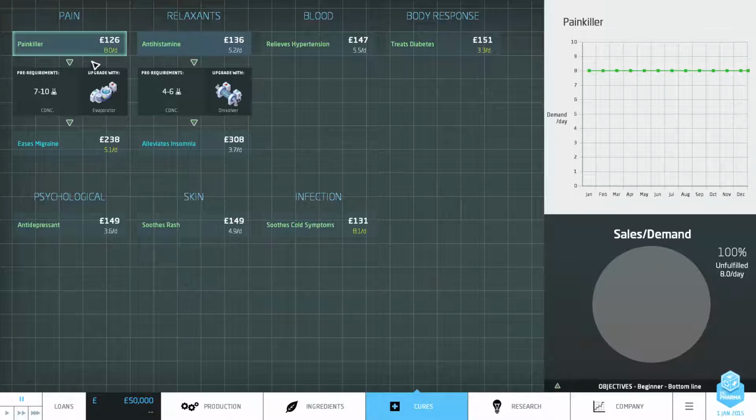As you can see, we've got painkiller here. The demand for that is 8 people per day. Well, it's not exactly 8 people, it's more of 8 units per day is the demand. A standard line normally produces 1 unit per day. So if we were to produce 1 line of painkillers, there's a good chance it will sell. Even if they're crap, there's a very good chance it will sell for the full amount per day.